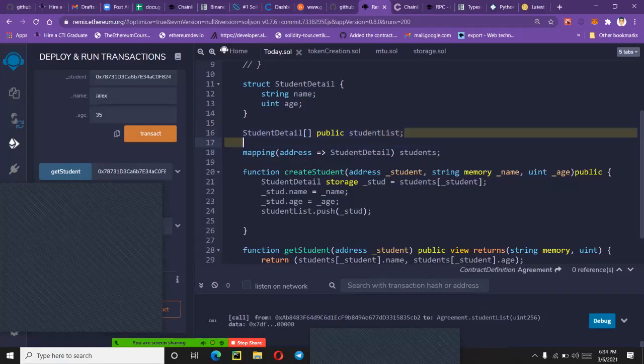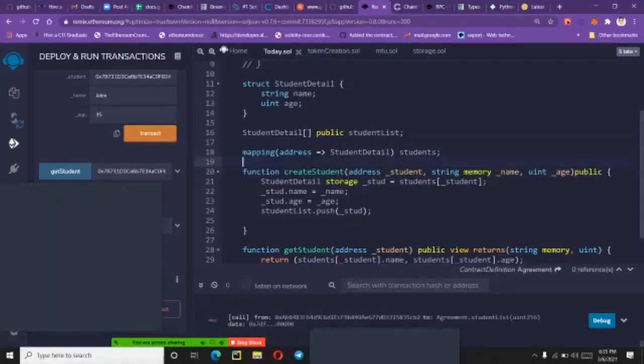So this student array, it is not the one that is really dangerous. Okay, it's costly because you have to store some data in the storage. But where it becomes more costly is when you are iterating over this array, when you are using a for loop. But here you cannot use a for loop on this one. But like you said, you can create a kind of an integer, you can loop through them, and you can pass in that iterator inside this my student as a key.